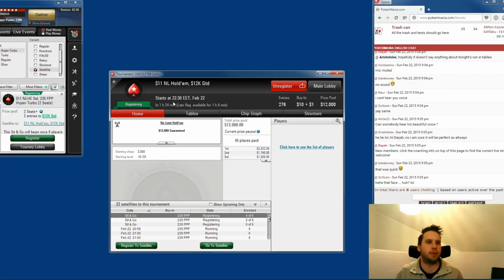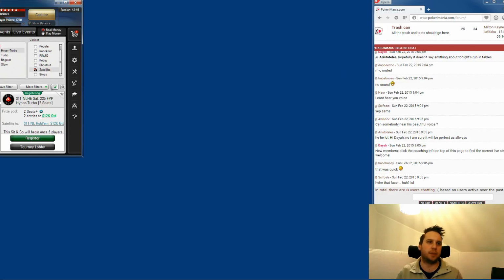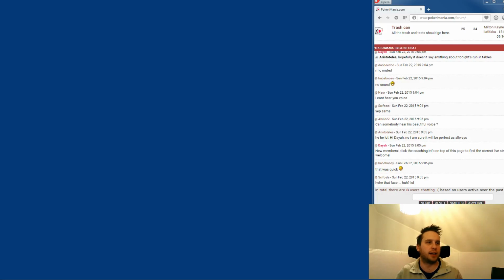Now we can see that if we want to play the 235 FPP satellites that are available for this $11 no limit hold'em, we have 1 hour and 24 minutes, so that should be enough. This is something you'll always want to check when playing 6MAX Hyper satellites: when does the tournament that the satellite is to start? Because generally you play these satellites because you only have a little time, and when you have little time, it's quite a catastrophe to get into a tournament that takes like 10 hours to complete.